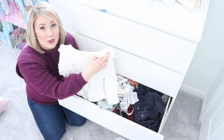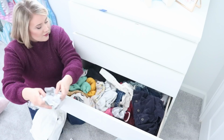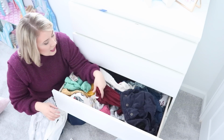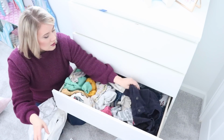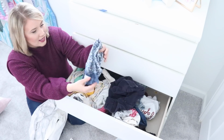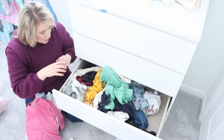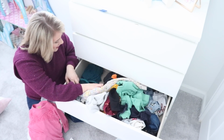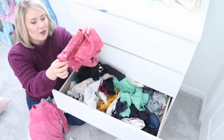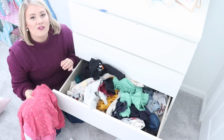All right, I'm gonna pull out the ones that I know for a fact we're keeping first. Brand new shirt, love this shirt. So there's 2. They're both kind of light in color. That's too small. So I'm going to try, oh, here we go, and get some stuff with some color. Here is number 3. There's 4, I'm gonna keep 1 more. Here we go. This pink one right here, so cute on her, long sleeve thermal. All right, so there's 5 tops.